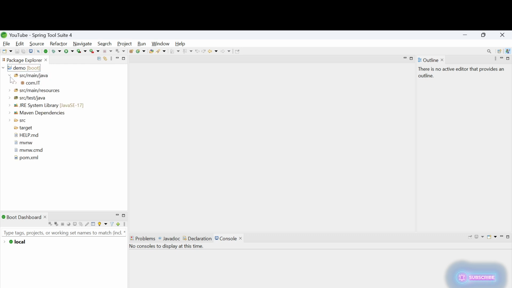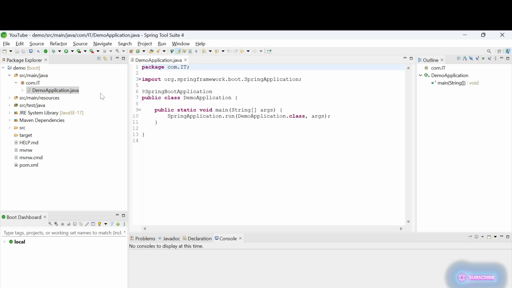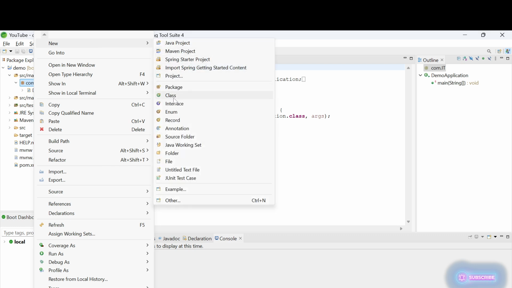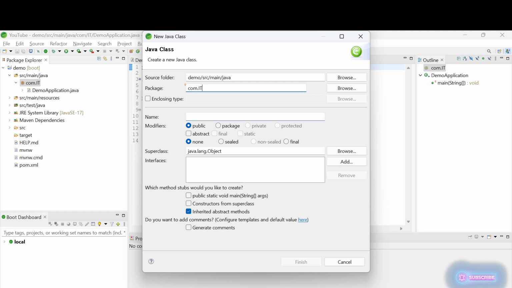Here the template of the project has come. Here we have the main class, and here we are taking one controller class. We are taking the package as controller. Here WelcomeController.